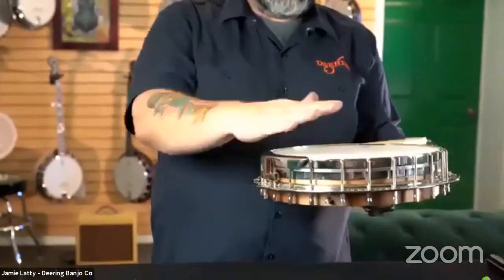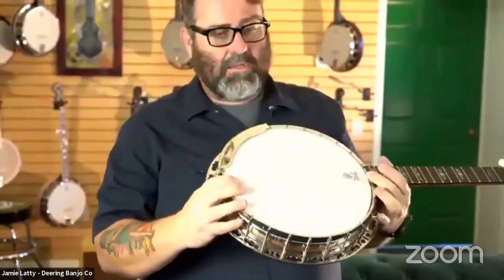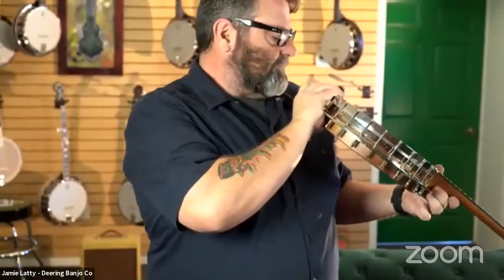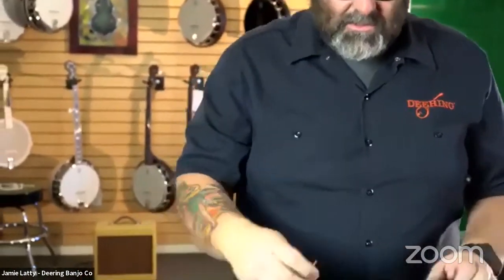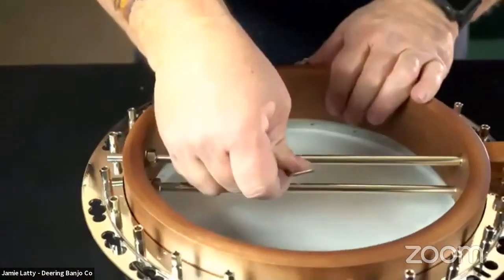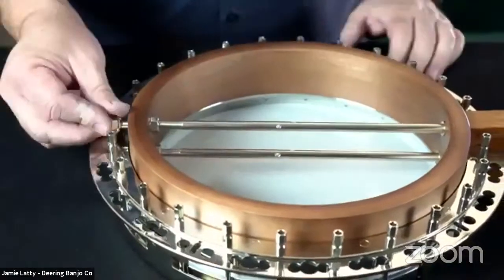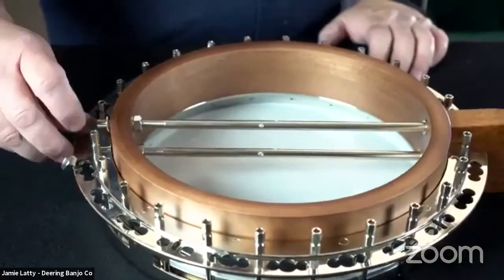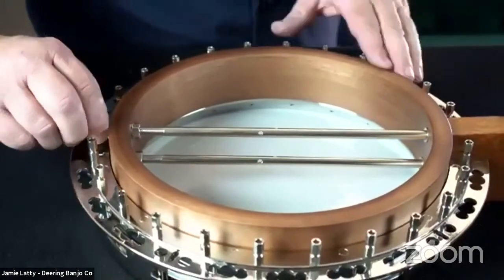I like to check at the end of the fingerboard here, it's level with the top of the head. Not level, sorry, parallel. It should be sitting a little above the head. That's pretty good. So now snug everything else up. Get that a little extra. And then initially, I just like to make these finger tight until I do my final setup with the strings on.